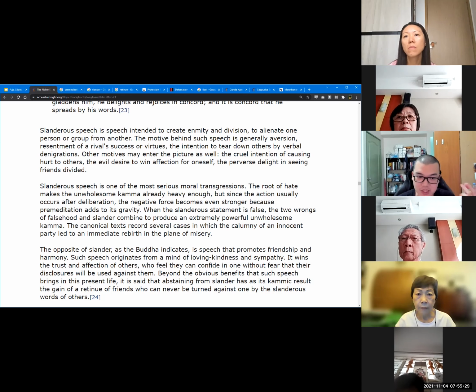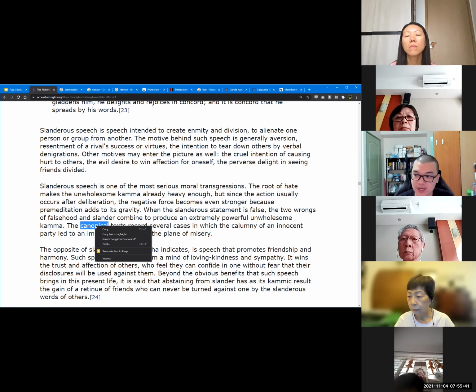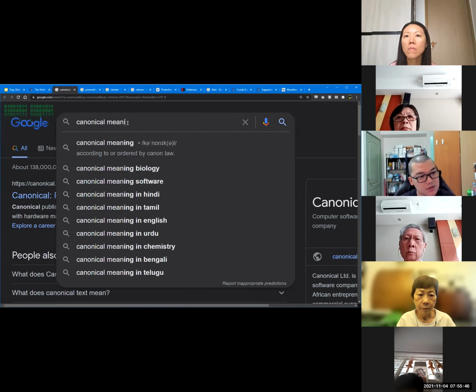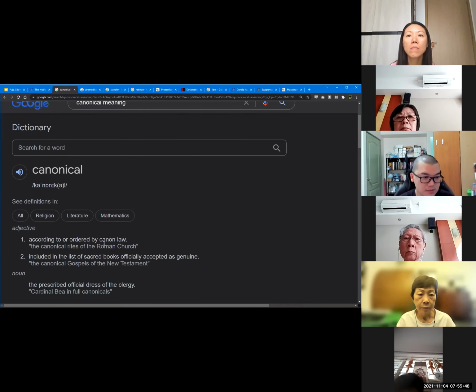When the slanderous statement is false, the two wrongs of falsehood and slander combine to produce an extremely powerful unwholesome karma. The canonical text, let's define this again. Canonical: according to canon law. So it's like our own text, included in the list of sacred books officially accepted as genuine.